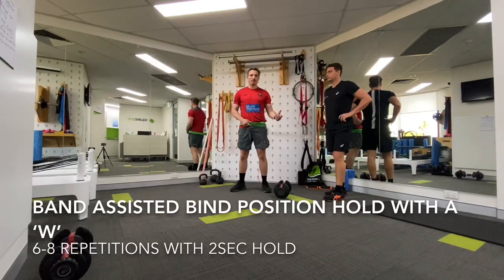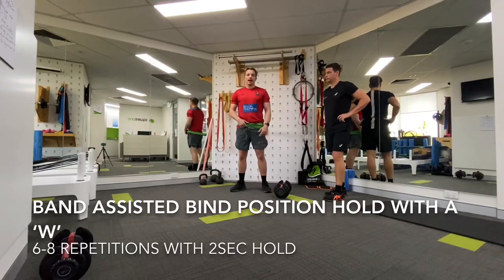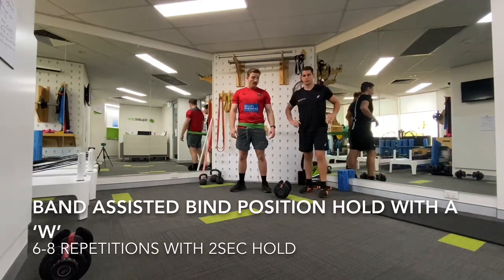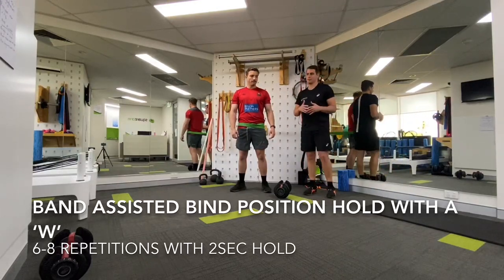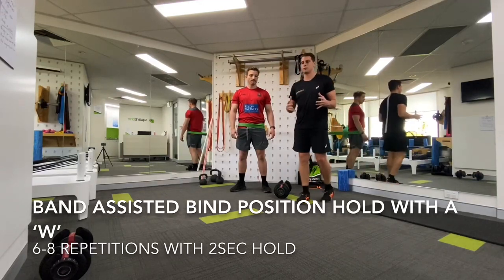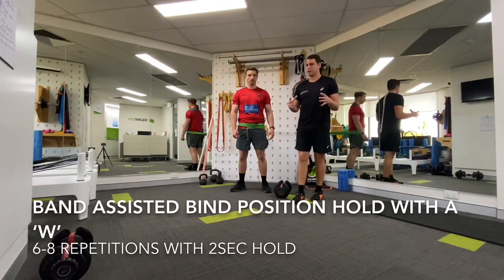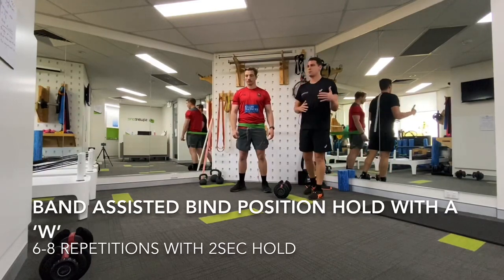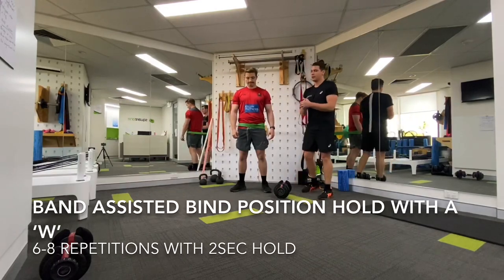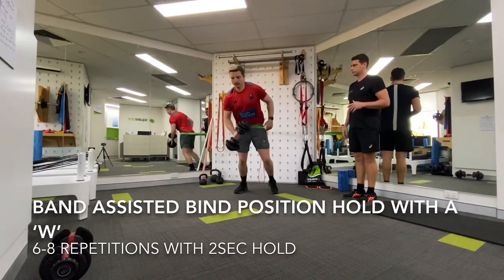This is really crucial for working on as an individual, and it's something you can do in your scrum primers as well — attach a band to another player or object and get fatigued in this position. How many times a game do you scrum under fatigue? Your first couple of scrums you're a little more fresh, but towards the back end of the first half and certainly in the second half as fatigue creeps in, you want to make sure that not only are you strong in this position, but you've got the endurance to stay there and be competitive.